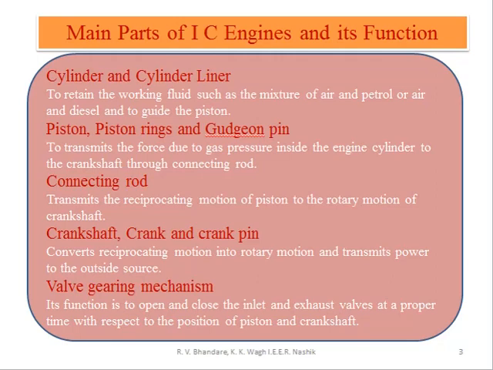Next component is piston ring or gudgeon pin. It will transmit the force developed due to gas pressure inside the combustion chamber to the crankshaft through the connecting rod. Connecting rod will transmit the reciprocating motion of the piston to the rotary motion of the crankshaft. Next, crankshaft, crank and crank wheel. It will convert reciprocating motion into rotary motion and transmit this rotary motion power to the outside source like belt drive, gear drive, or maybe the chain drive.